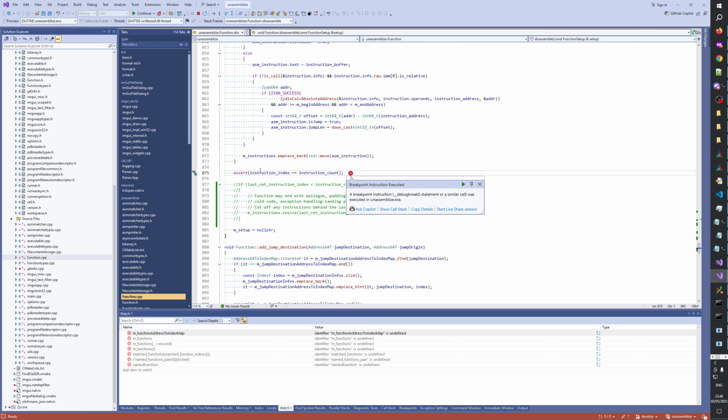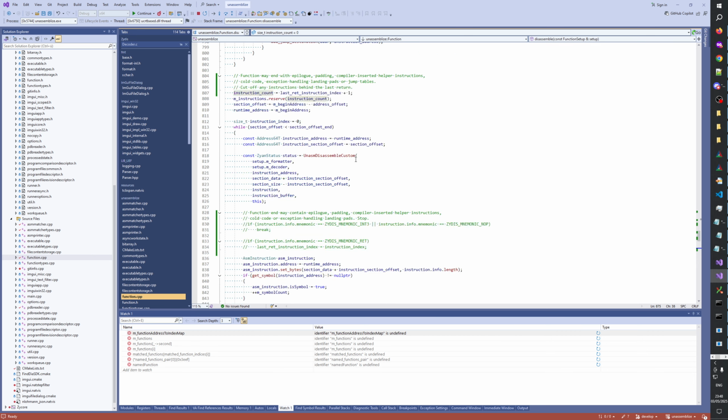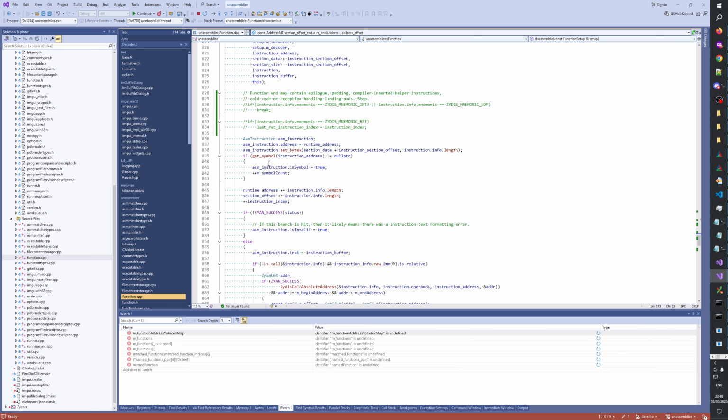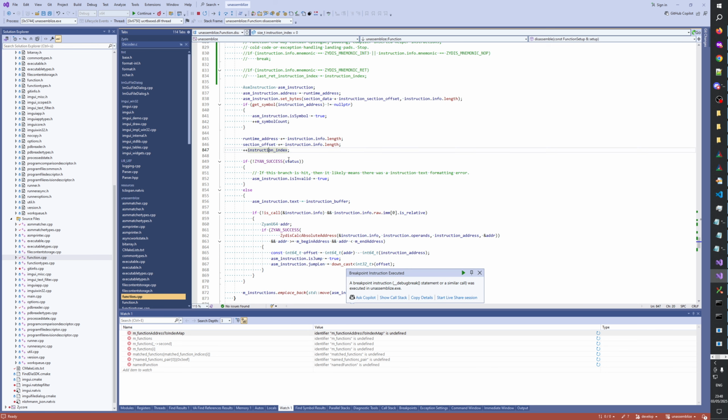Okay. What happened? Instruction index. Oof. Oh, right. Right, it doesn't go by this. Right. Instruction index. We still need to early exit.